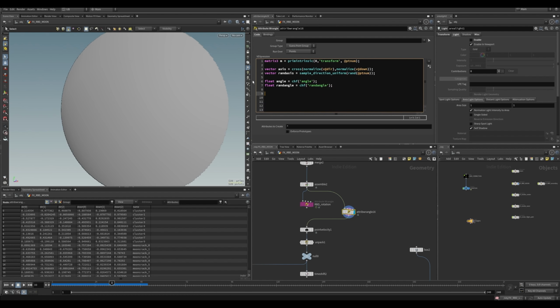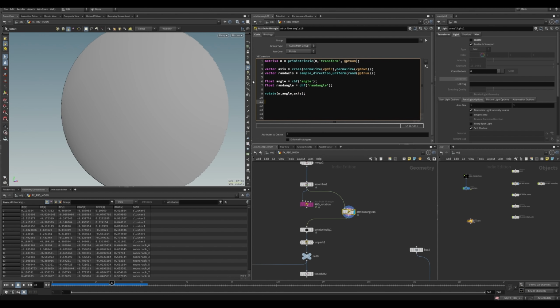All right, so we have that. Now we want to rotate our matrix, so M, based on the angle and the axis that we created.